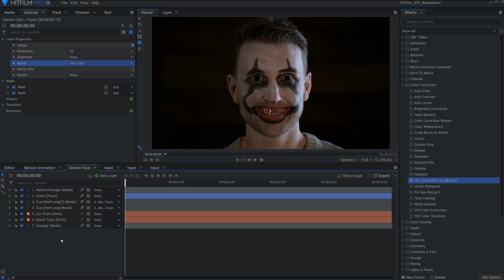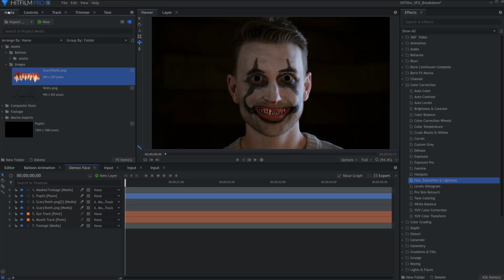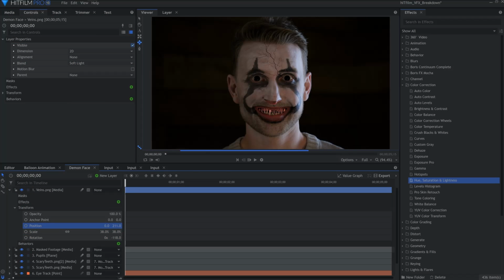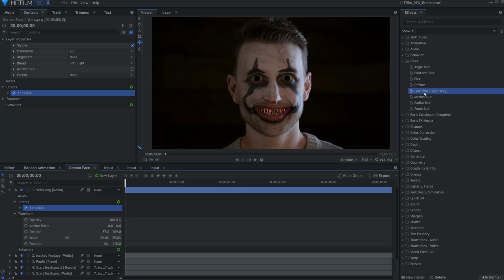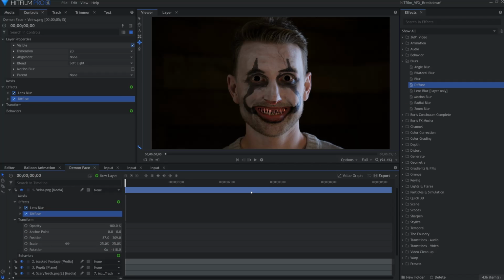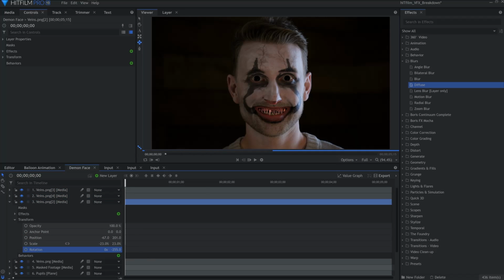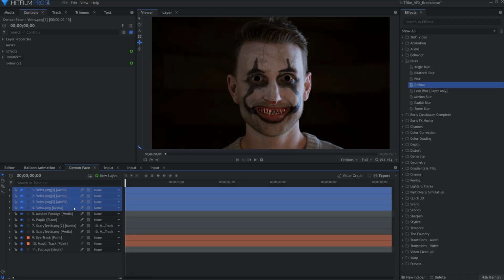The veins in the final effect were made from PNG images. They were brought into the timeline, set to the blend soft light, then scaled and rotated into position, followed by a lens blur and diffusion for additional comping. This layer was then duplicated and scattered into various positions. Then once happy, parented to the nearby feature that had tracking points. Demons don't wash their faces, fact.